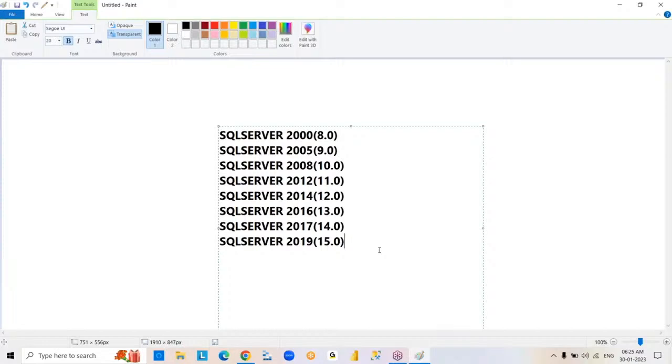In the same way, if you have Windows 11 operating system, nowadays Windows 11 is coming, right, with laptops. If you have Windows 11, the latest version of SQL Server is available, that is 2022. Go for SQL Server 2022. These you can directly download from Microsoft, just for practice purposes only. Trial versions are available. You can download and install them.